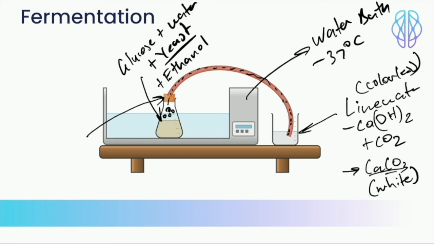Last but not least, we have a bung or a stopper here. The only thing that the bung lets through is the plastic tubing. There's a small enough hole for the plastic tubing to fit through, and the reason we have that stopper, which is the official name for it, is to keep the reaction anaerobic. In the previous slide, we went over some of the reasons why we want to keep the reaction anaerobic.